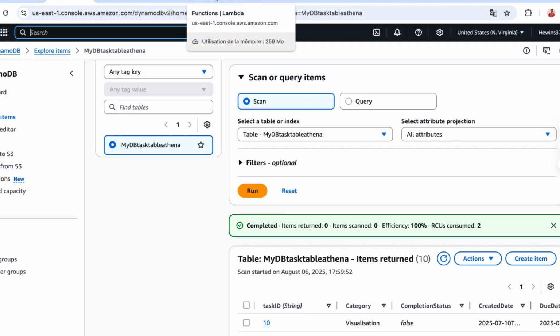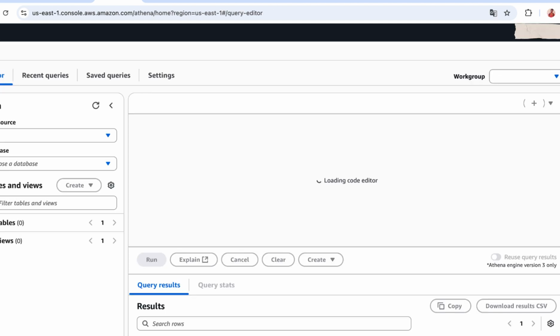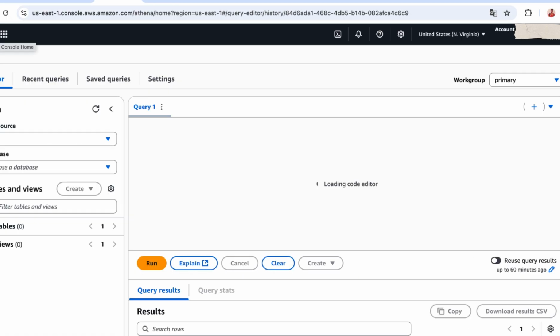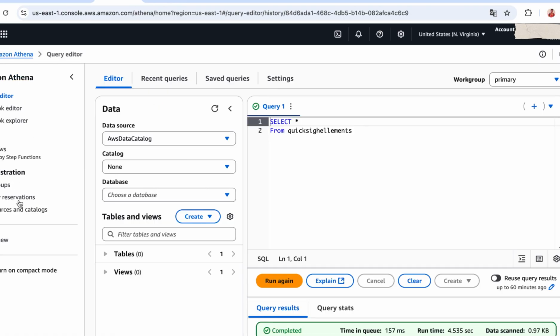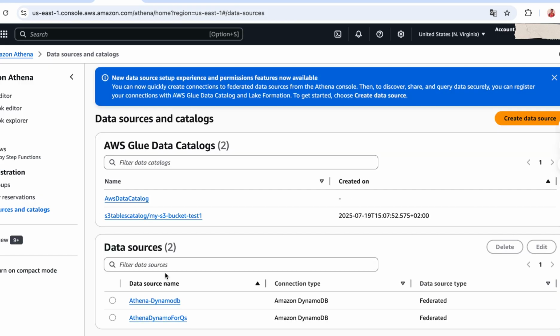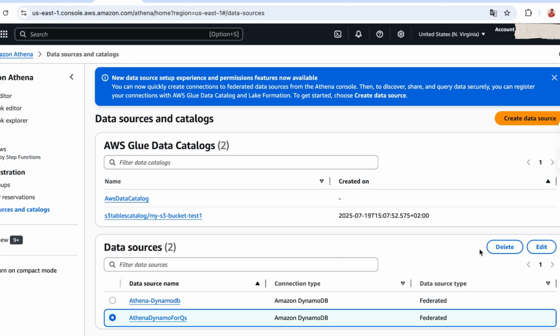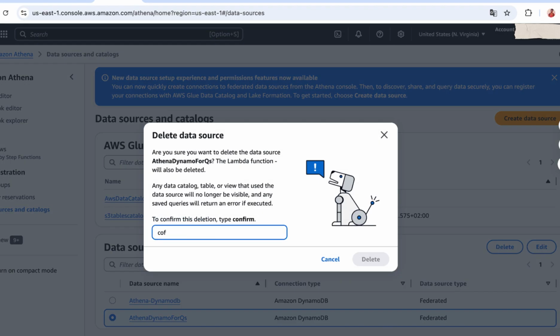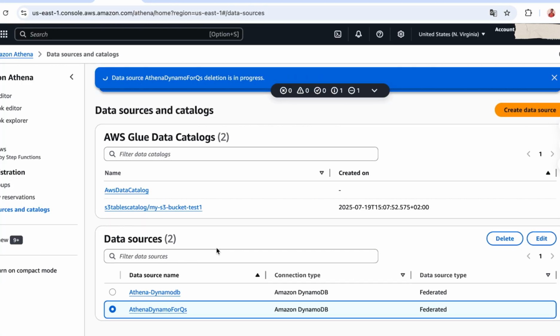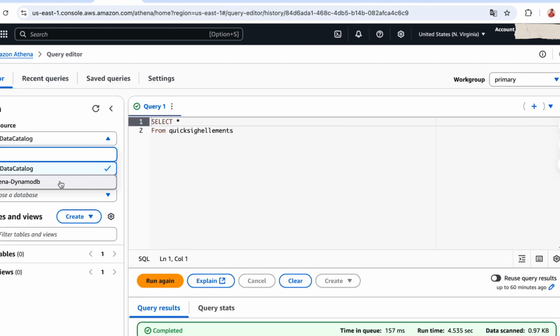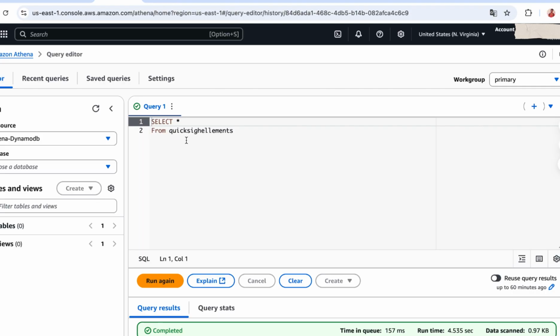I need to see if I really created my catalog the right way. Okay, I'm just going to remove this one so it's not going to disturb me. Okay, it's there now. Why wasn't it there earlier?